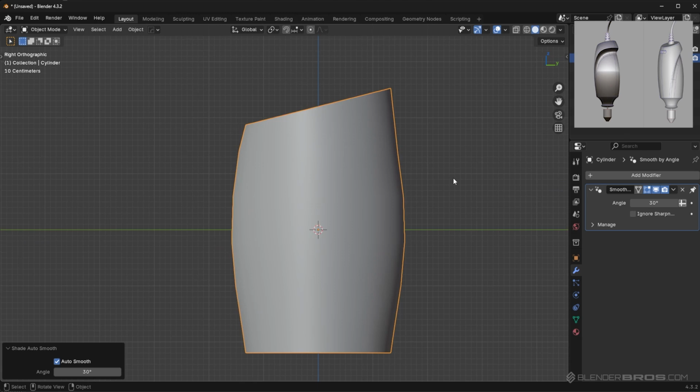Now the tricky part is actually creating the curve that goes into it in this direction here. So the way I like to do this is to use a simple inset boolean inside of HardOps. Inset booleans are normally very difficult to do in Blender compared to CAD software. But with HardOps, it's one click.